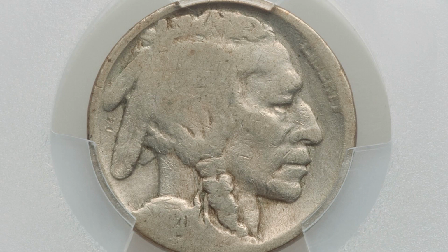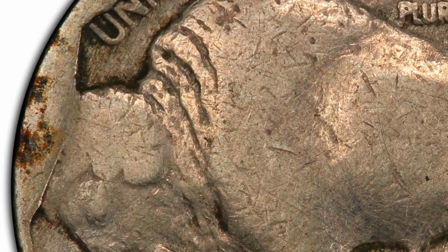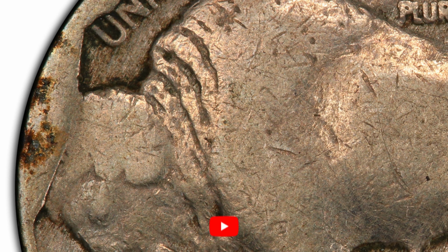Now here's a 1920 Buffalo nickel that sold for around $75 at auction in pretty rough condition. But what gives this coin value is that it does have a mint error. It has a die break here on the reverse of the coin. So if you look here on the left side, that extra metal there on the rim, that is a die break, which is also referred to as a cud. So that will give your coins value as well. You know, some can be larger than this, smaller than this, different placements on the coin as well. But for this coin specifically in this condition, just $75. It would have sold for a lot more if it was in better condition.